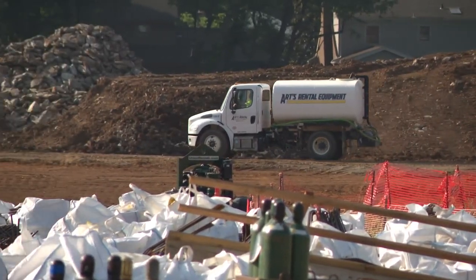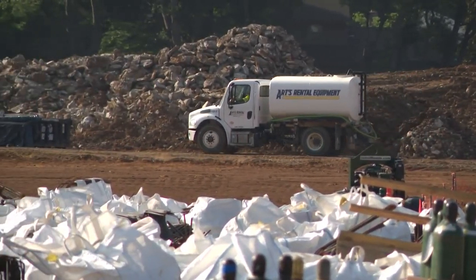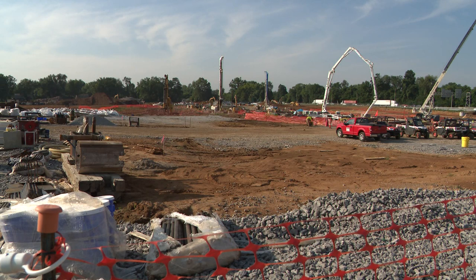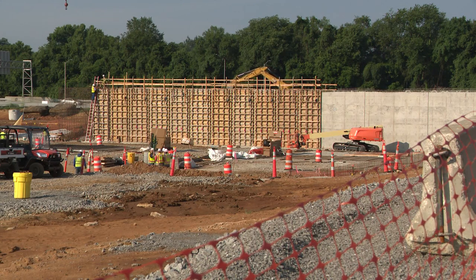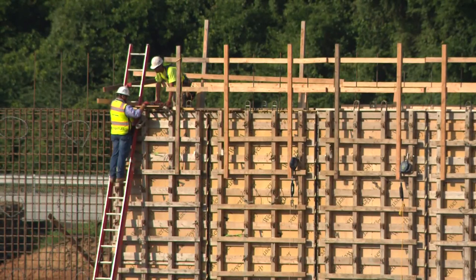The modernized hospital will also have a bigger parking garage. Workers are starting to pour concrete along the basement structure today. Engineers expect to begin putting in steel beams as early as next month. The hospital is set to open in 2026, and Louisville VA reps say they remain on course to meet that timeline.